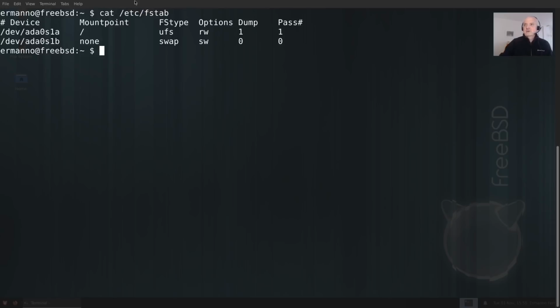cat /etc/fstab to have a look at the fstab file. So you see, for example, here already a difference. The file system type in this installation that I have done is actually UFS. UFS is the Unix File System. It's one of the oldest active file systems, and it was developed in the early 80s, I think. Today UFS is still the default file system in FreeBSD, but of course it's not the original version. It has now been enhanced, etc.